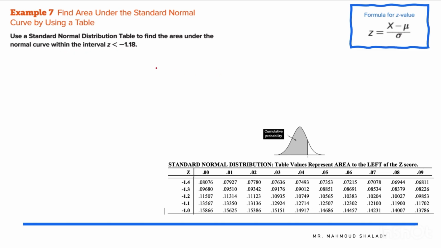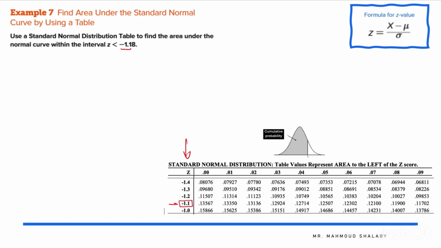negative 1.18, as we said, in 2 decimal places. If you remember, it's a big table, but I cut the part that we will need, only to show you how it works. I will take the whole number and 1 decimal place, which appears in the first column. Then all of these values will be used to find the second decimal place. So I will look for negative 1.1 first. Negative 1.1, here we go.